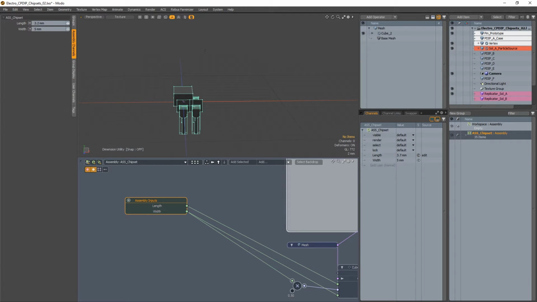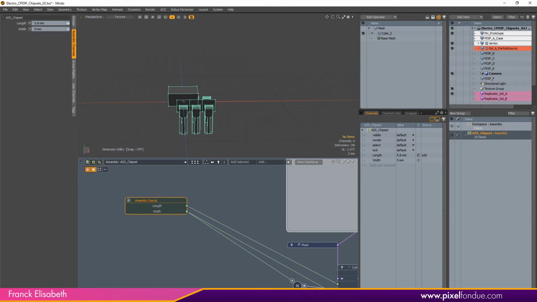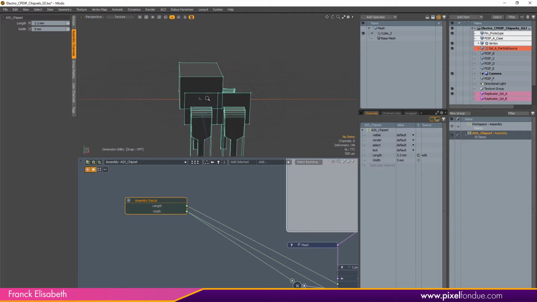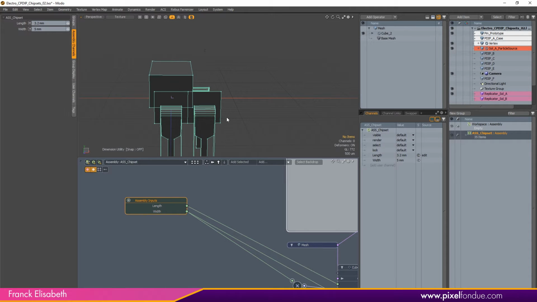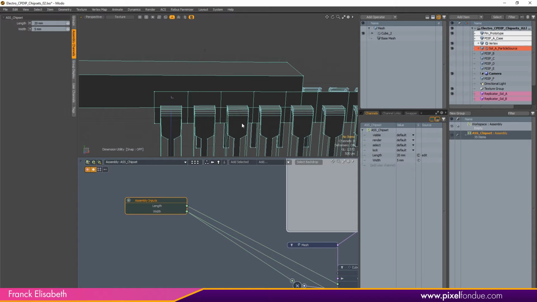So I need to use a minimum and maximum maybe with this, because you see it can be smaller than the two pins and still it cannot match. Okay, so also I need to offset everything. Okay, so we try this.